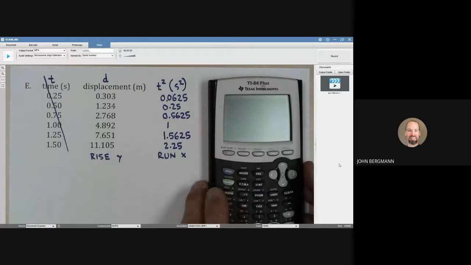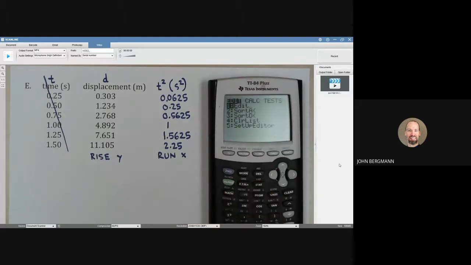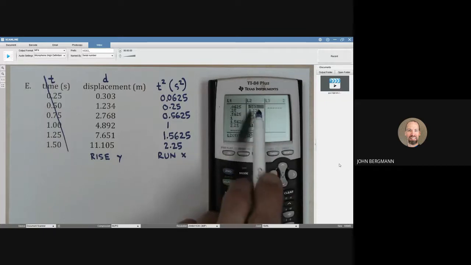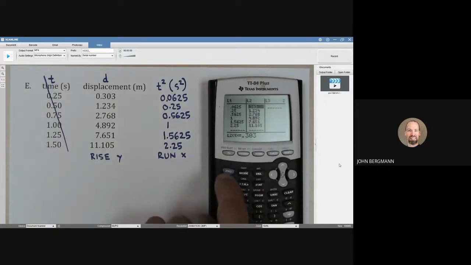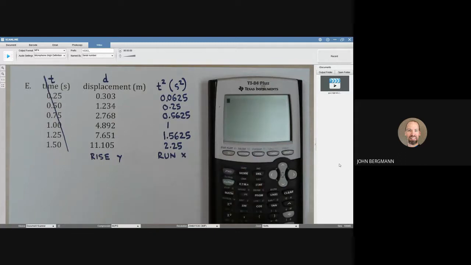As if on cue, there's my calculator. Go into stat mode, go to edit. You can see I've already put in the values. The x values in the L1 column, the y values in the L2 column. Now let's quit by hitting second and quit. Don't hit clear. I've done that a few times. That's not what you want to do. You want to quit. Now you want to go back into stat, and now we're going to calculate, and we're going to toggle down to linear regression because we are linearizing. I've arranged all the variables in the columns that I want. So I'm just going to hit enter a few times, and this is the result we get here.